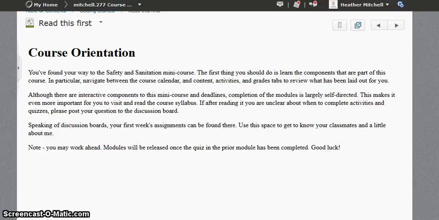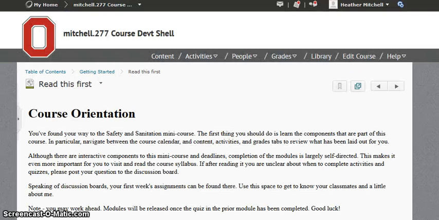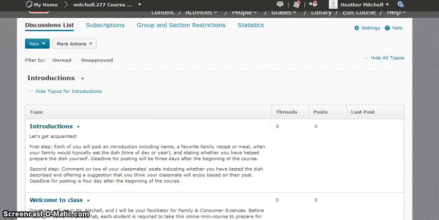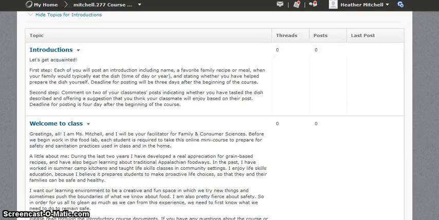By looking through each of these pieces, they're going to be able to get a sense of what to expect when. They'll see how their assignments turn into their grades. And that way they'll be able to get an overview picture of what the entire course is going to be like. After we go through these modules, we're going to move to the first activity, and that's going to be the discussion board. On the discussion board, I start with an introduction of myself.